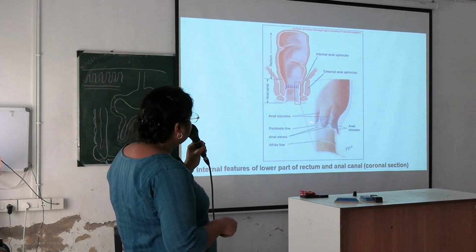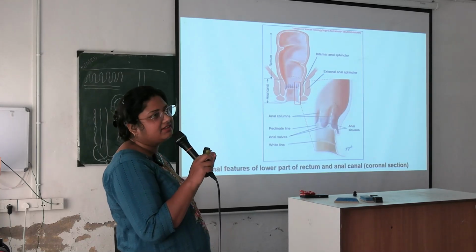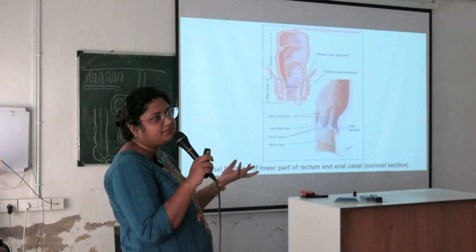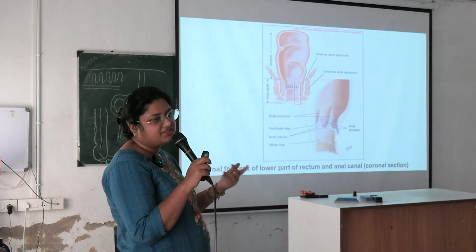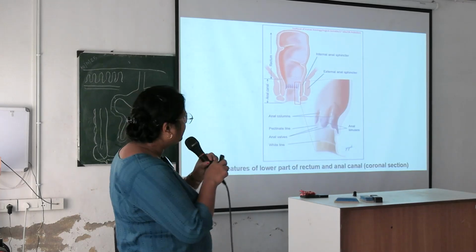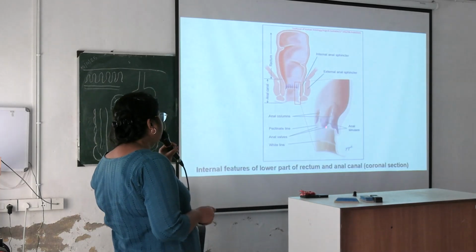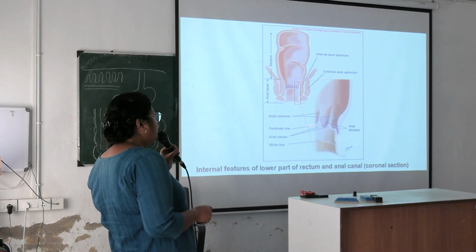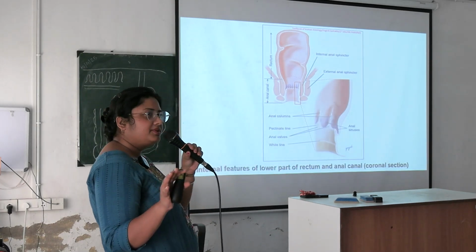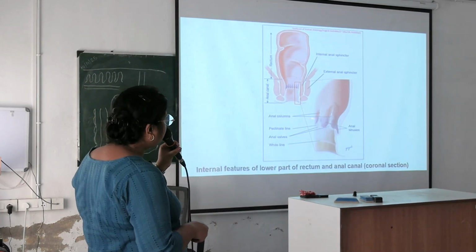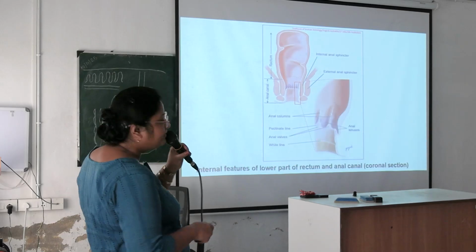Okay, and if there is blockage of the opening of the anal glands, there will be chance of infection of the anal glands, there is formation of anal fistula. Okay, and this is second 1/3. It is lined by non-keratinized stratified squamous epithelium from this pectinate line up to this white line of Hilton.